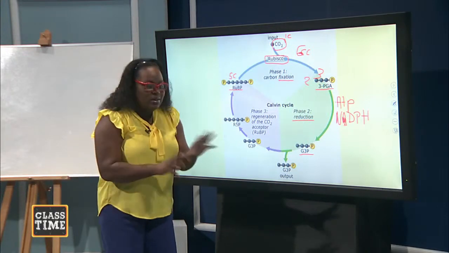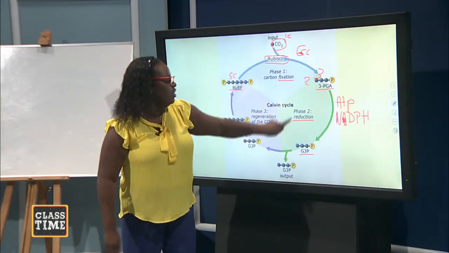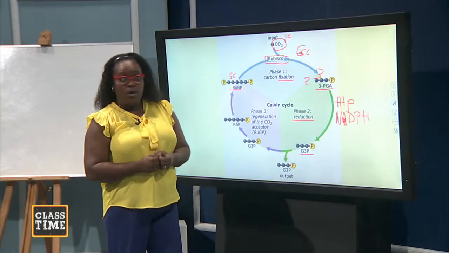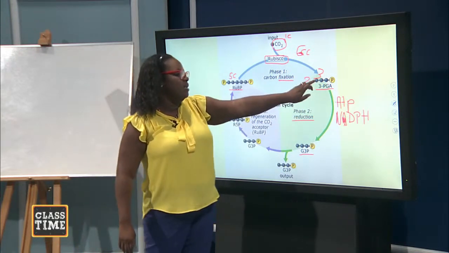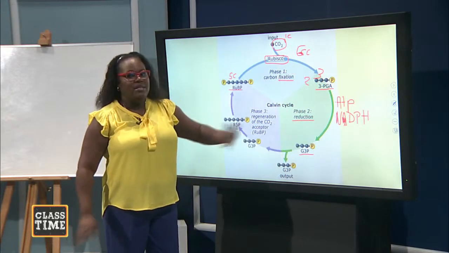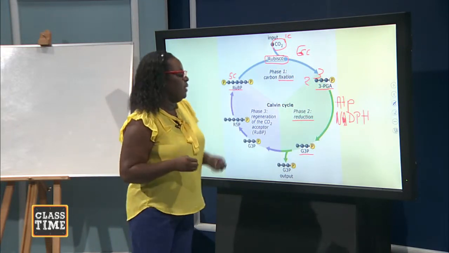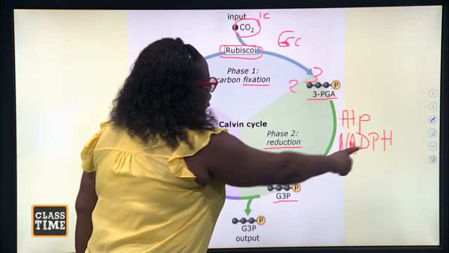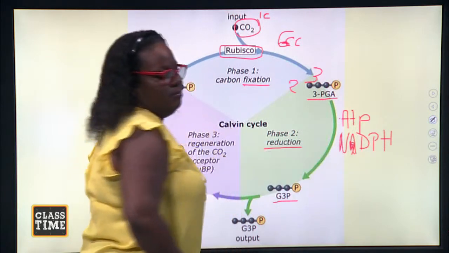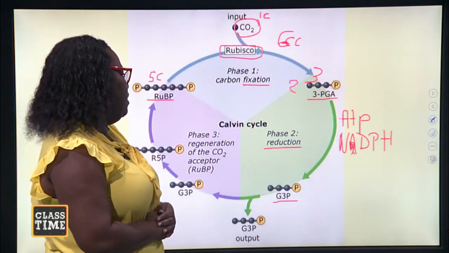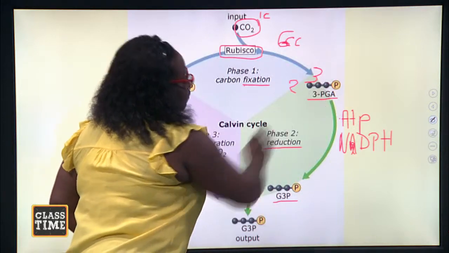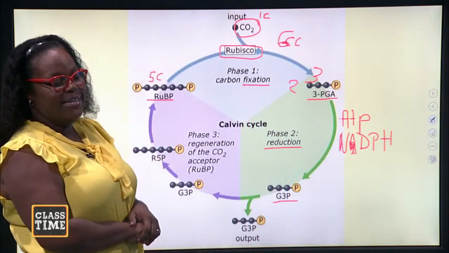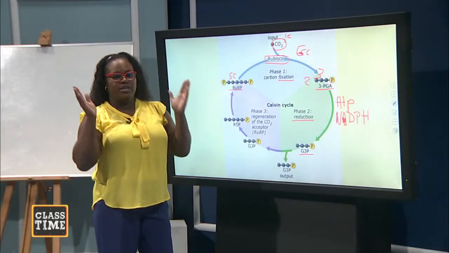Not that it's reducing in size or anything. So there's no reduction in size. And that is usually a misconception that students have when they say the reduction phase, they think there is a loss of something. But that doesn't happen. What actually is happening is that the energy from the ATP is used to ensure the formation of the hydrogen that is coming off of the NADPH is added to the phosphoglyceric acid to form phosphoglyceraldehyde. That is what reduction is.